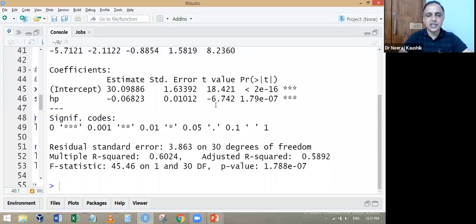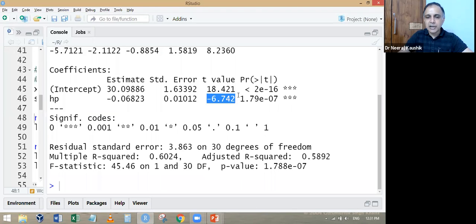Don't look at the sign. The sign of a T test or Z test is not seen. Sign simply means it is on the left side or the right side; it is immaterial. Look at this: the value is 6, the table value is 2. 2 is the maximum difference we can expect because of the chance factor. Beyond that, it's not chance; something is happening there. So 6 is greater than 2, null hypothesis rejected.